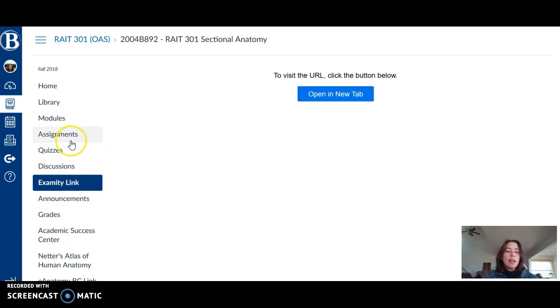In terms of your assignments, it's a good thing to practice uploading them. For the drawings that I'm going to have you do, sometimes when you scan them in, they'll scan in sideways or upside down, and there will be a point taken off if they're scanned in that way. So practice uploading them. You can always email me and say, did this scan come through okay? I want to make sure that I'm going to get full credit for that portion of it, and I'll take a look at it ahead of time as long as I have the time to do so.